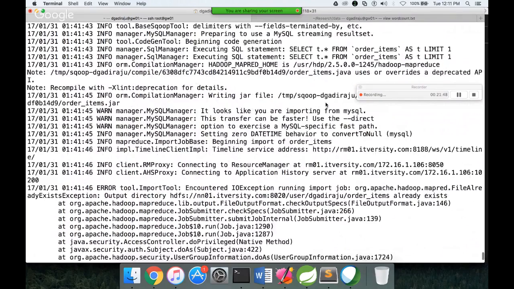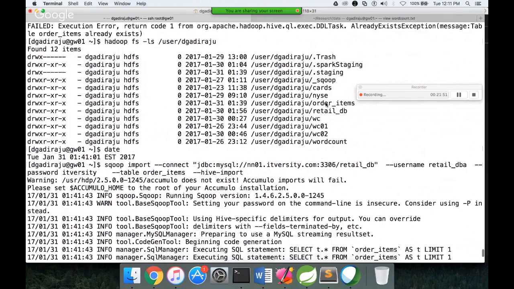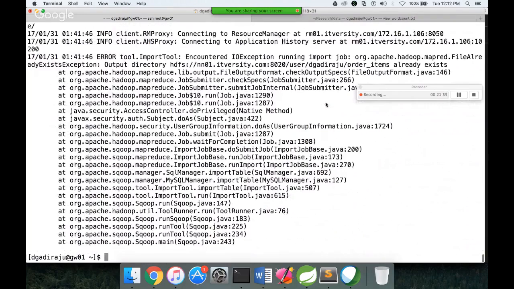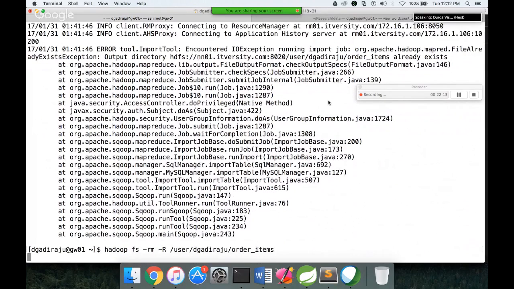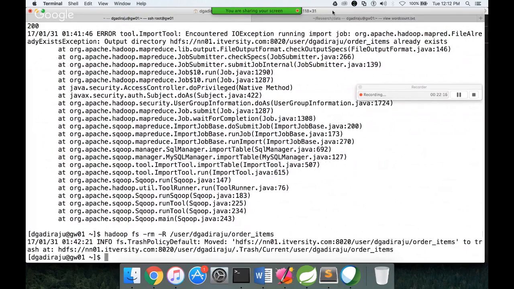Because the previous Sqoop import did not go through successfully, the stage directory which is created by Sqoop import is not deleted. That's why it is failing. Now, if I say hadoop fs -rm -r /user/dgadiraju/order_items and hit enter, it will be deleted, and then we can use the Sqoop import command.